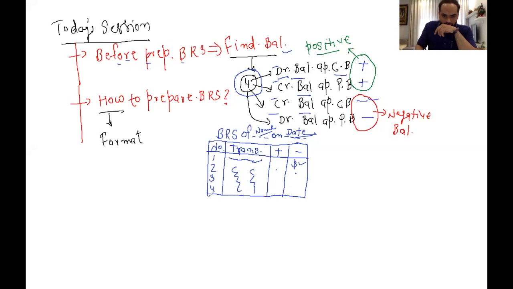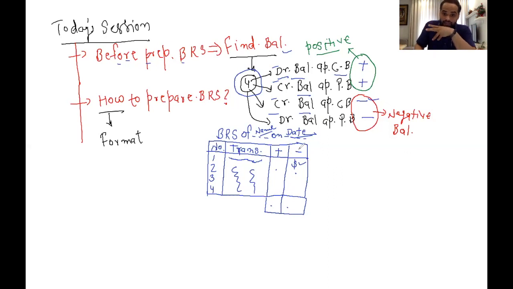After doing the transactions, now we're going to check the balance of these sides and these sides. And the balance will not always be equal, all right? It's not always equal. That's why there is a difference between these accounts, the cash book and the passbook. In order to find how much the difference is, we prepare a bank reconciliation statement. So the balance between these two accounts may not be equal.